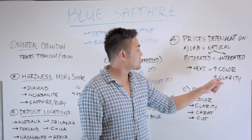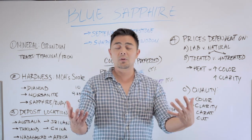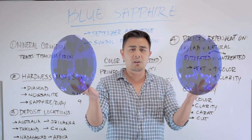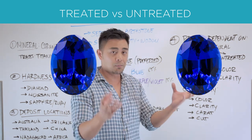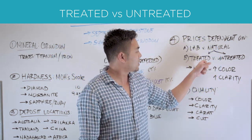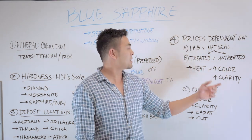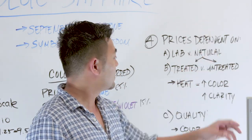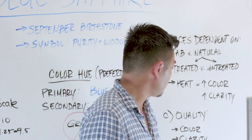If you are purchasing a natural — whether treated or untreated — of the same quality, comparing apples to apples, if you're comparing two blue sapphires of very high quality, both extremely gorgeous in terms of a purplish blue or a very dark vivid blue, then the untreated version will be priced higher versus the treated version that required heat after it's been mined, cut, and polished.